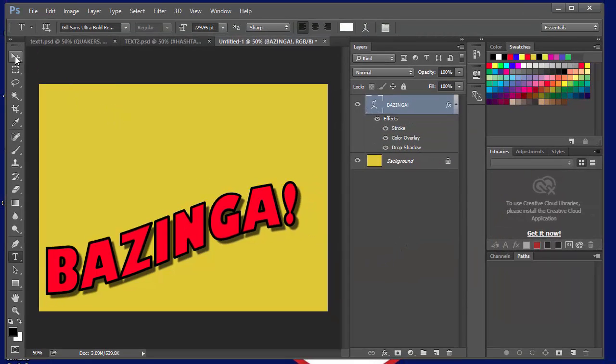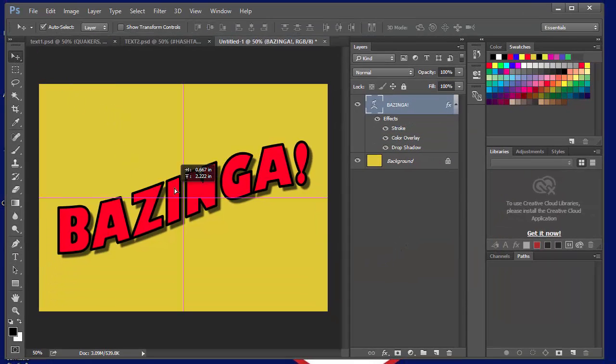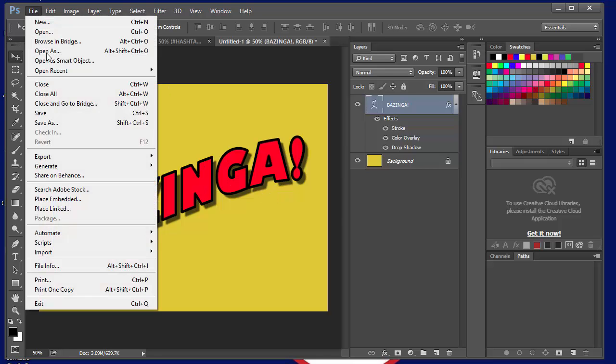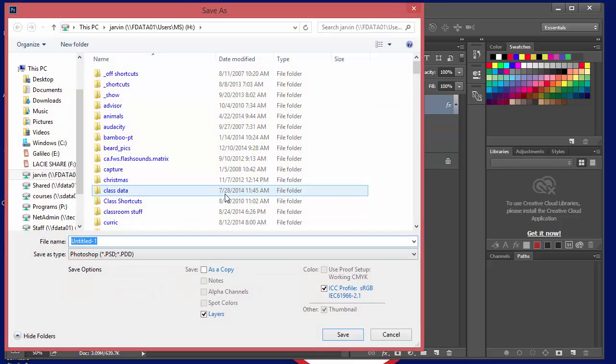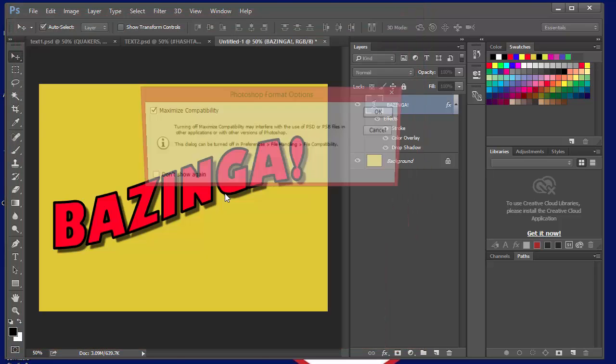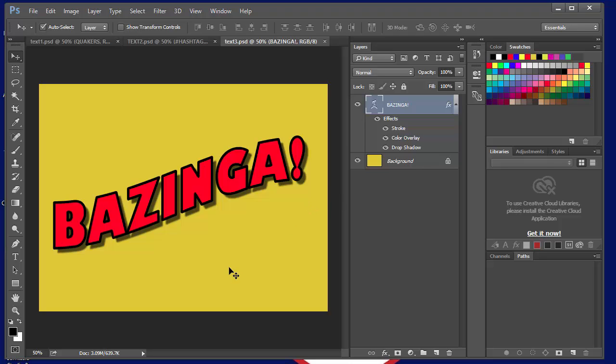Now I could move that text if I want to, drop down the screen a little bit so I can move it up some. And there it is. It's warped text. All right. Now remember, you don't have to warp, but you can warp if you want to. So I'm going to do a save as, and this is going to be text 3. And we're good there. And so that's the mission of the day.